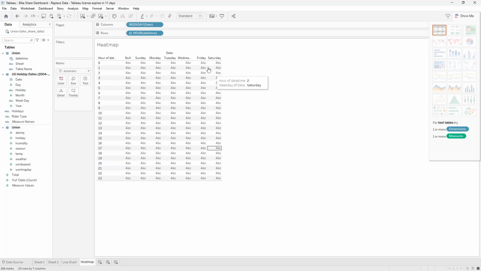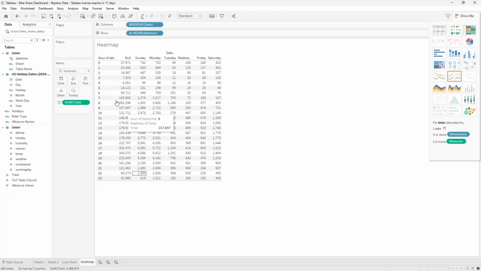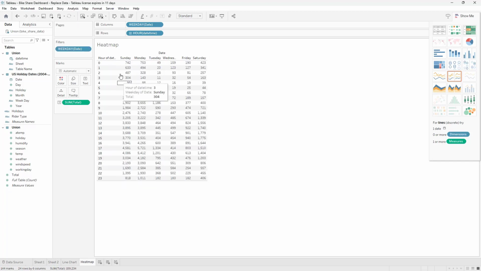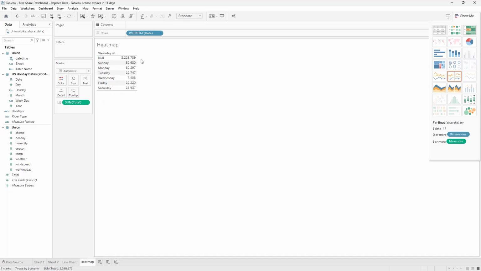So now that we have the weekdays, we can bring in that value of that total in here. But now I don't really like it like this because it doesn't look like a heat map. And we do have some nulls here, so let's eliminate that. We're going to exclude the nulls because we just want Sunday, Monday, Tuesday, Wednesday, Thursday, and Friday. Even though we chose weekday, our data set doesn't have that weekday value in it. It might be starting from a different part of the week. So we can see that Thursday is missing.